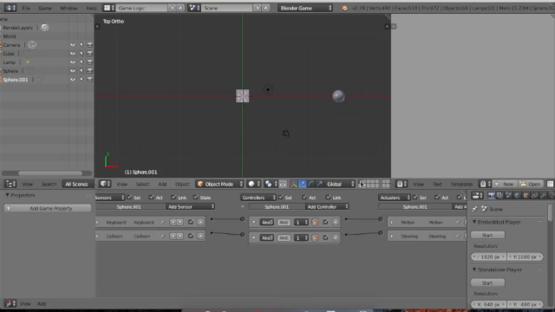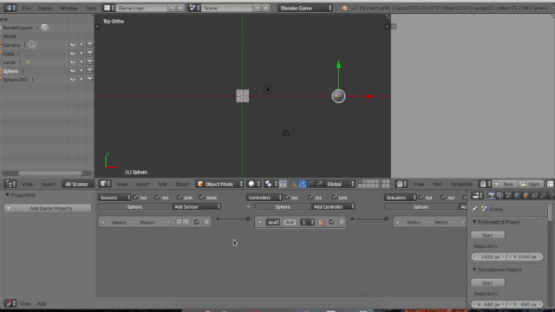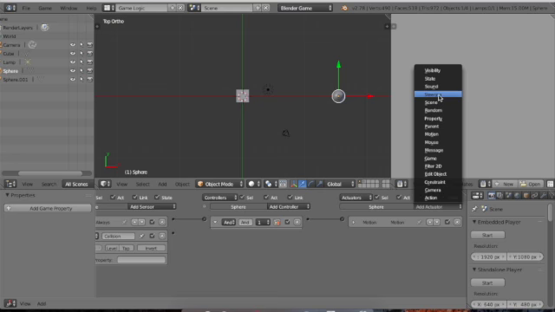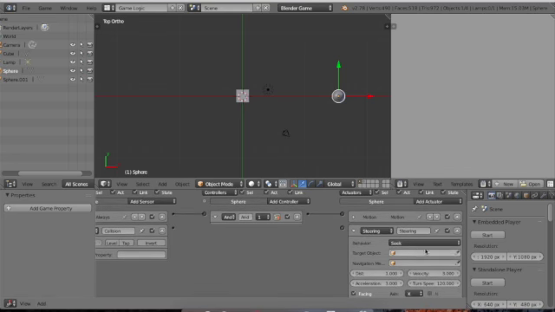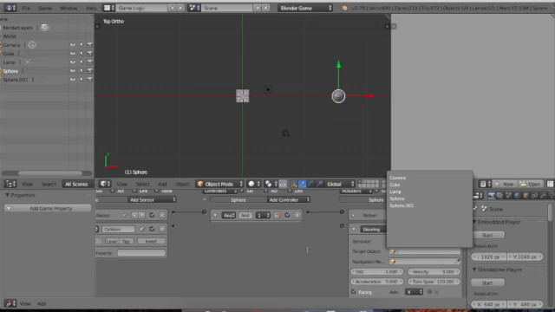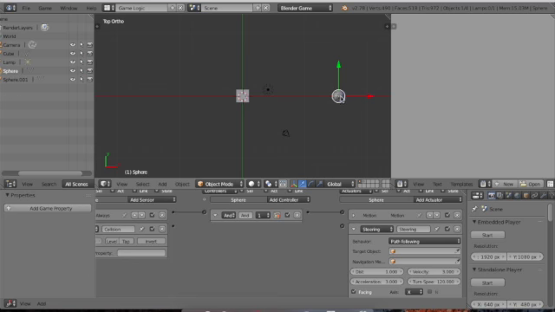Now let's go to the main layer and select sphere. Okay, and I would do the same here with respect to the collision. So add collision, and here steering, selecting path following. And for this, this sphere, this element is going to follow the element here. Okay, this is the meaning of this steering thing.